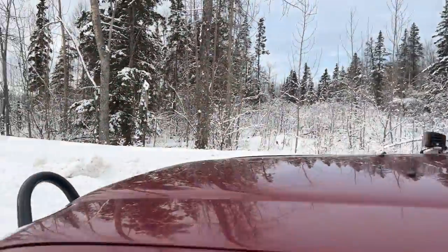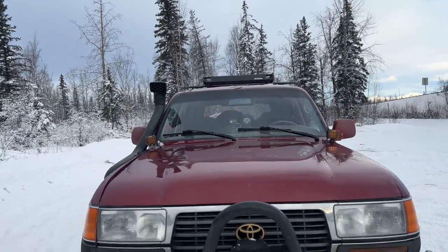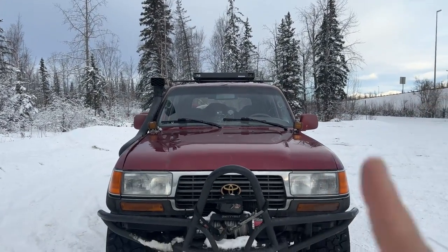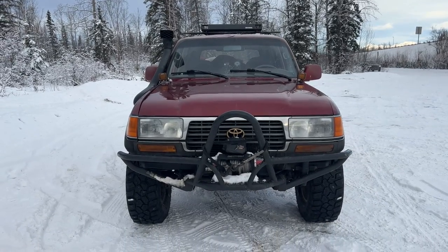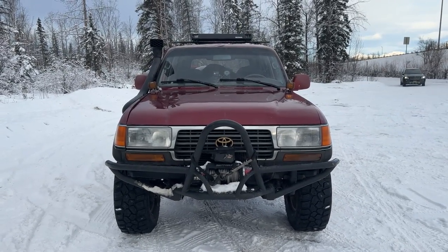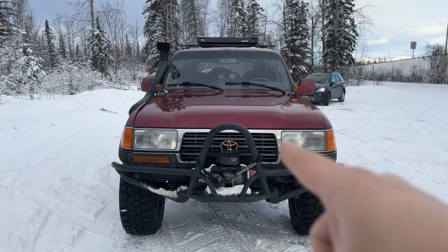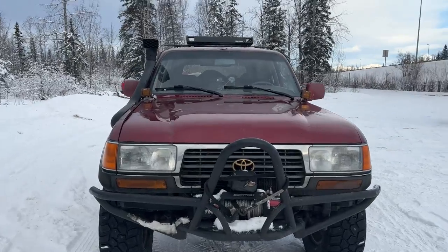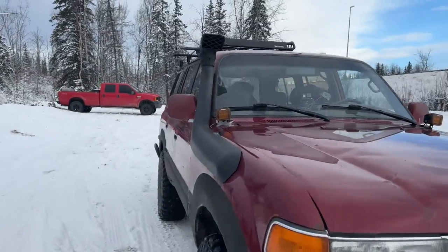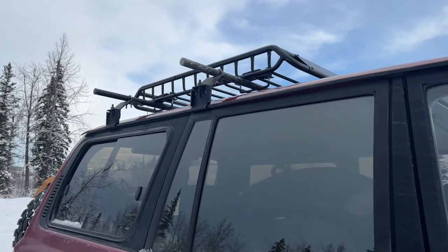This basket works great and it's affordable — though keep in mind when I bought it last time it was only about $80 or $90. Because of the pandemic shortage, this basket now costs around $155, and the longer 64-inch version costs about $199. So yes, the price has definitely gone up on these baskets because of material costs.